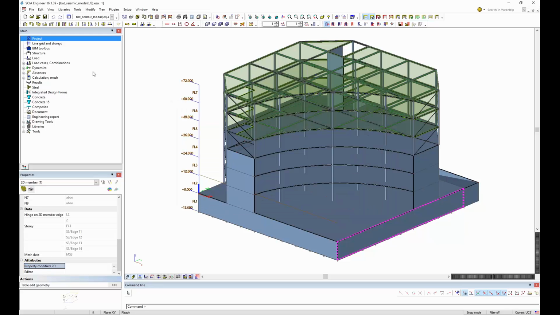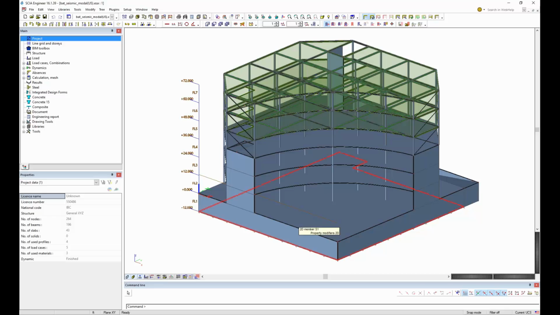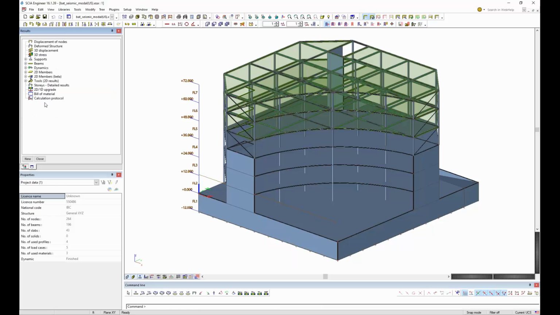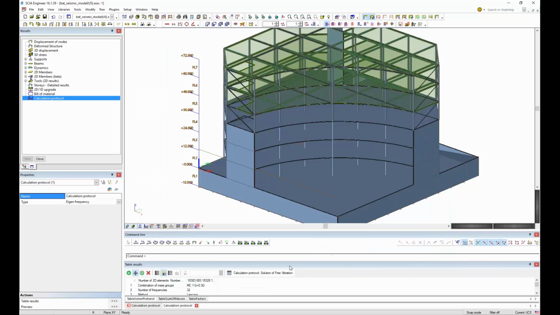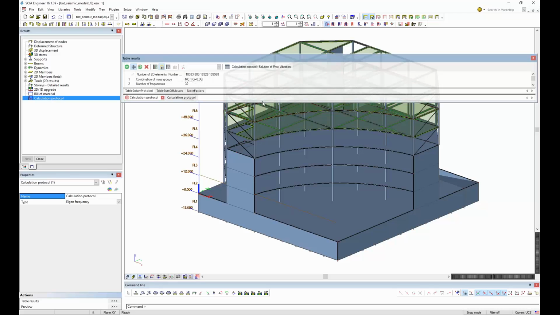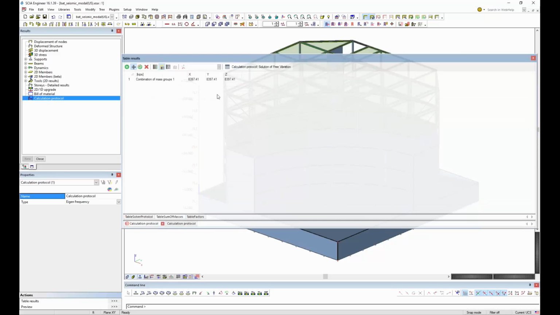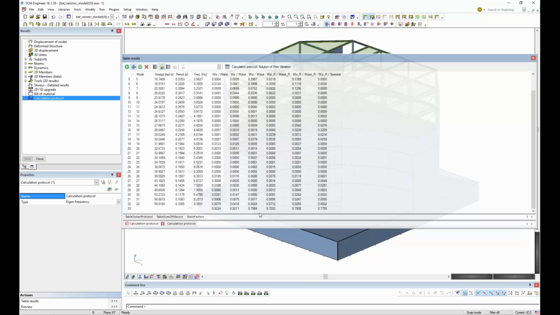Now in this case, we didn't run an IRS method, that improved reduced system method. We just ran a straight modal procedure. So if we go into our results and look at the calculation protocol, maybe we need to rerun this here. There we go, it's down at the bottom here. We can get a really quick view of the information in this calculation protocol. We look at the table sum of masses and then the table factors. We can see in this particular model we've got something that's a bit lower for the mass participation. So we've got 60% mass participation in this particular model.